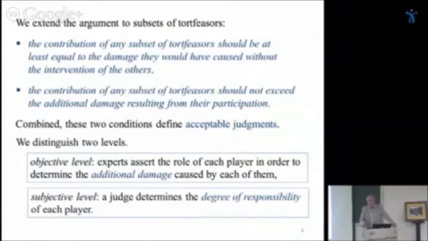Yeah, but that's a unanimity game. You agree with this? So typically, you will divide it in two because they are completely. I'm just referring to your definition of additional damage. Let's see what additional damage is causing. Yes. So it sounds like there is a mismatch between like the maximum that you have to pay may be smaller than the minimum you have to pay. Okay, we'll come back to that. Because what we analyze, although in the paper we also consider the simultaneous case, we analyze a sequential case.